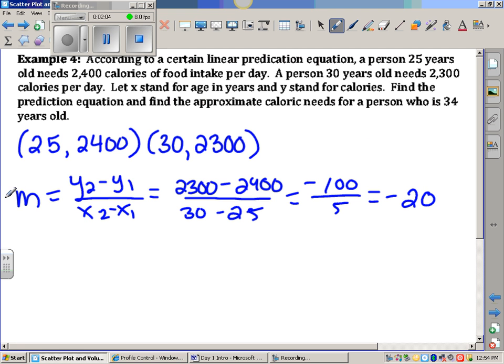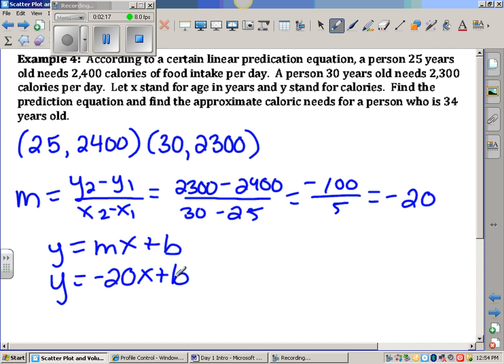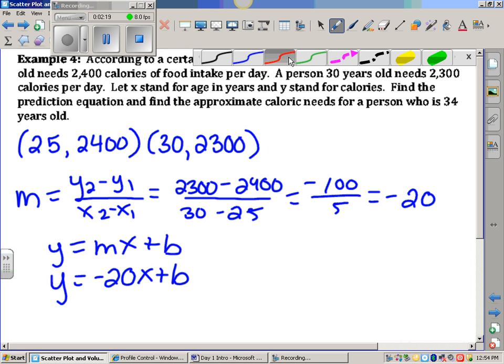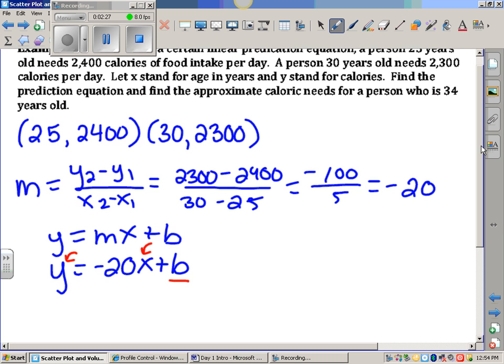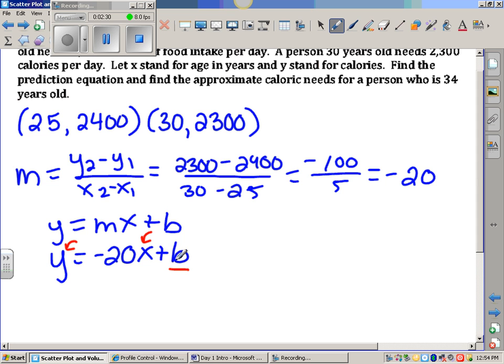Once you find your slope, now you need your y-intercept. Standard form of a linear equation is y equals mx plus b. So we start to sub in and we've got y equals negative 20x plus b. The problem is, if we need to solve for b, x and y, both those variables have to turn into numbers. Now, just think about it logically. If you have to have b as your only variable, x and y makes up any coordinate.